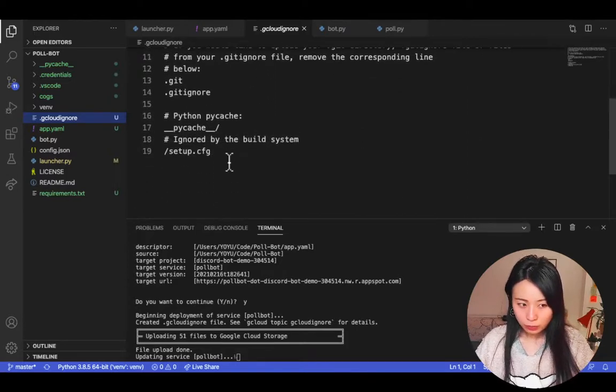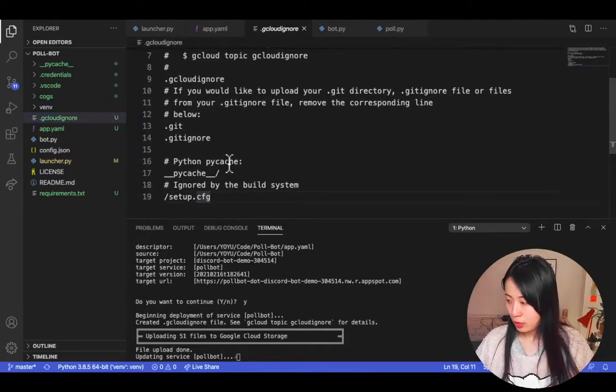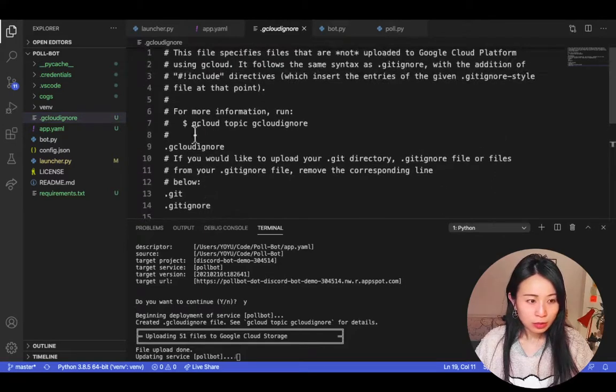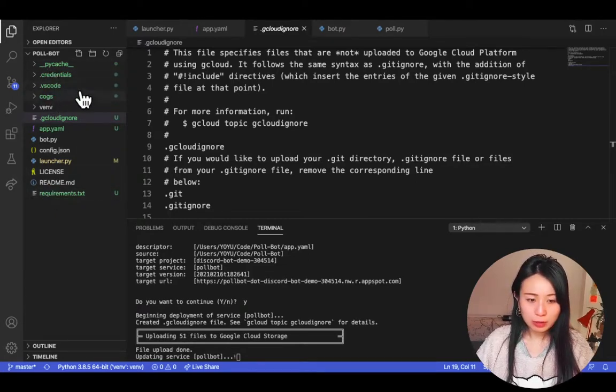Just to take this one step further, as it says here, it's uploading 51 files. I'm guessing it's actually uploading quite a few files from different directories here.